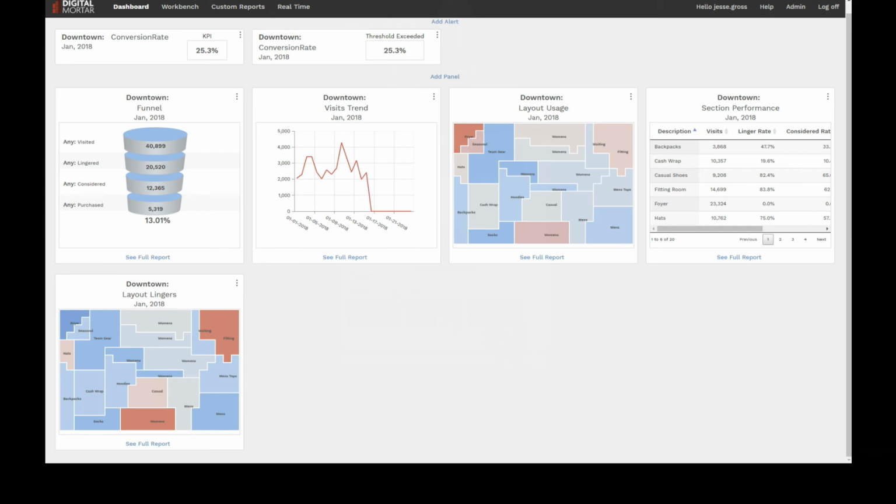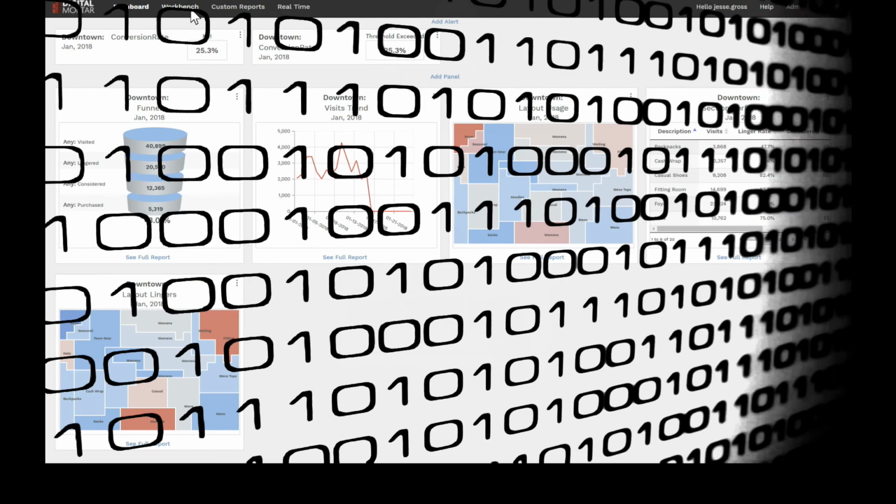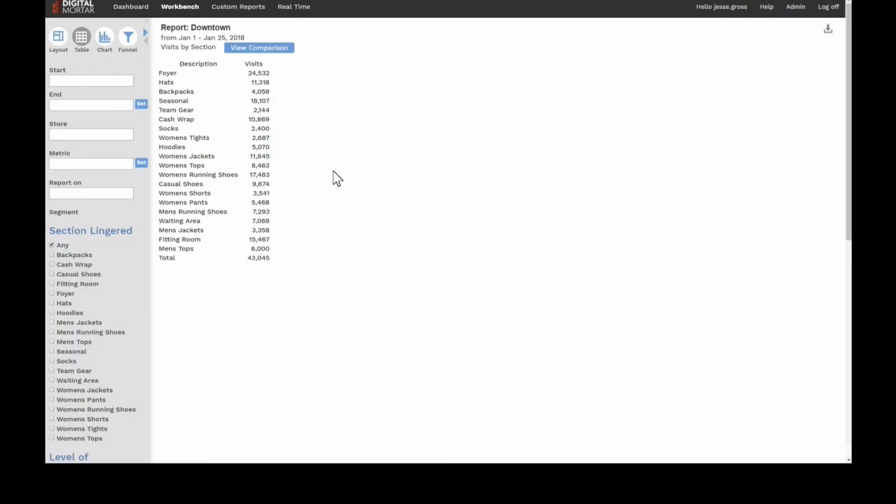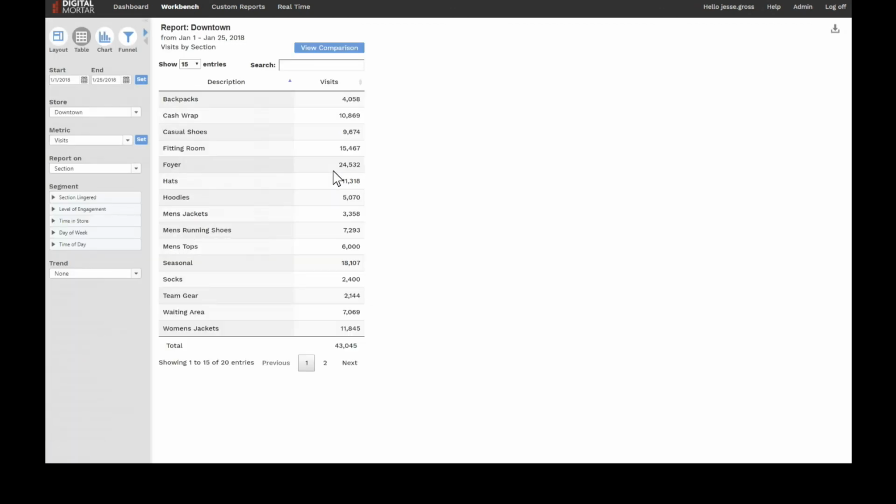Of course, before you set any significant change or threshold alerts, it's probably a good idea to understand what values might make sense. Time to get a deep dive into the workbench. Check out the Workbench Overview or head right to the video on building reports. Until then, measure well.